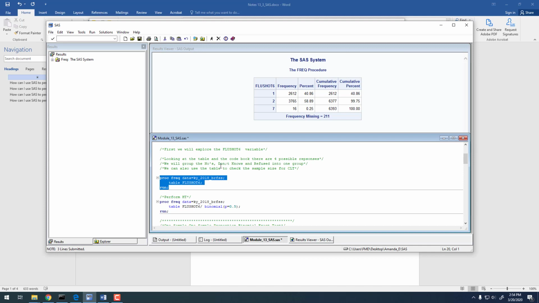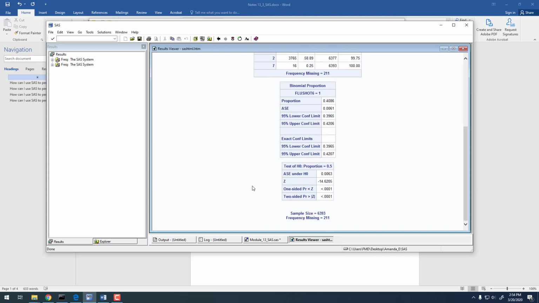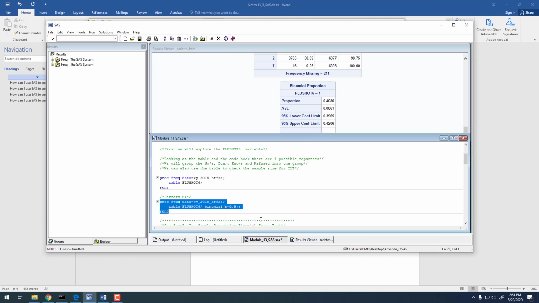Next we can go straight into performing the hypothesis test. What you're going to find here is this is very similar to when you constructed the confidence interval. The only difference is I've tacked a little bit more on here in the code. So let's run this. All right, so we still have that output where we saw the confidence interval, but notice we have this piece of information here. This gives us our test statistic, our Z, as well as our one-sided p-value. Notice we do have a one-sided test here because we're testing to see if that proportion is less than 50%.